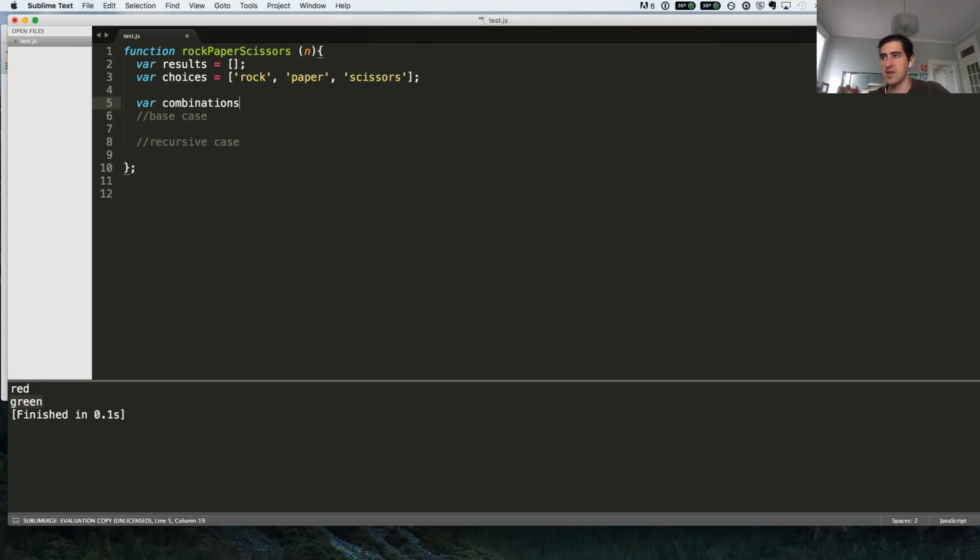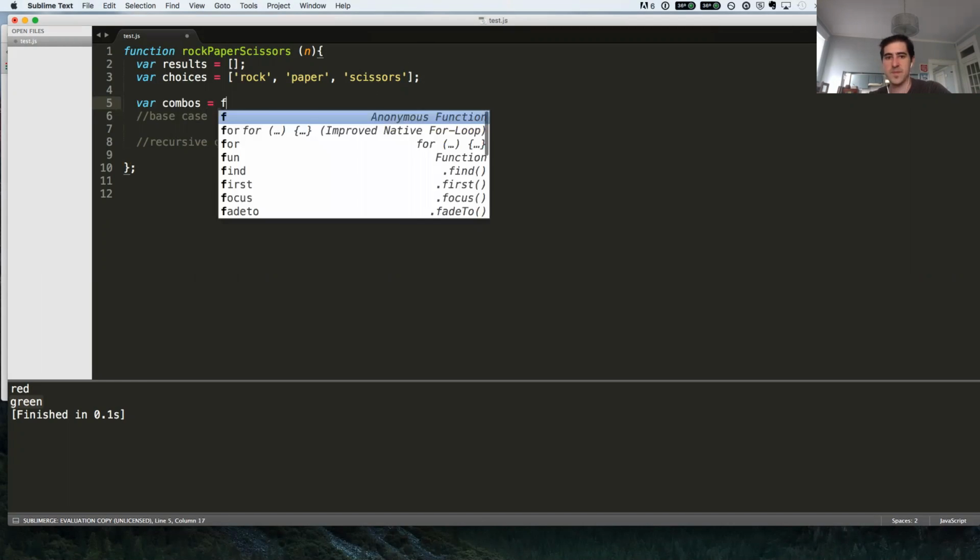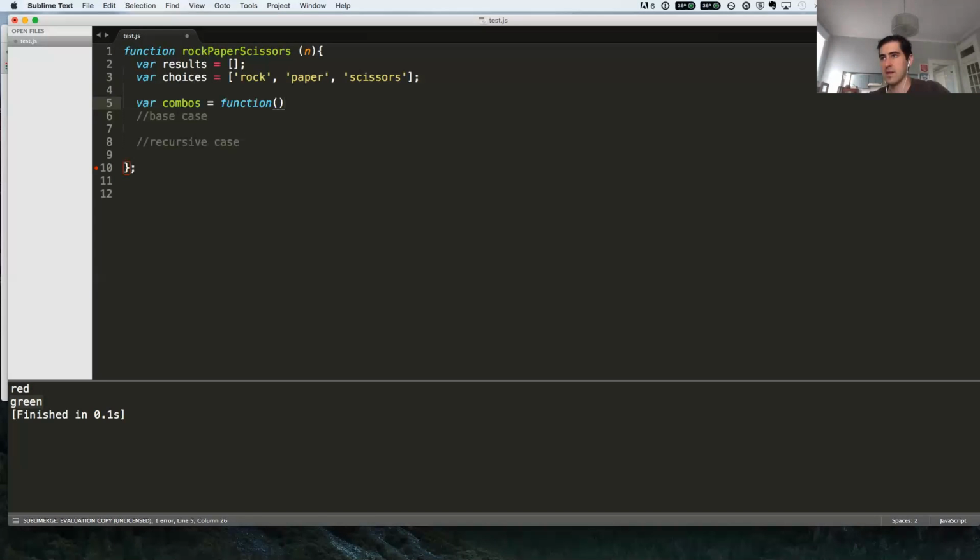So that's going to be called recursively. So that's what's going to need our recursive case and our base case. And we know we'll have to call combos down here with some kind of input. And eventually we'll return results.